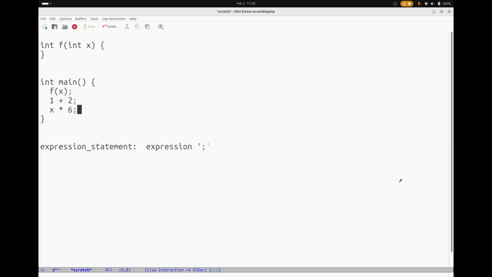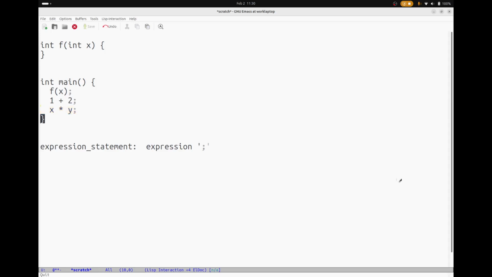You can also express things like this. You can say x star y. So what grammar construct is this, x star y, in C? Yeah. It's a multiplication or declaring a variable. Someone who knows C really well.